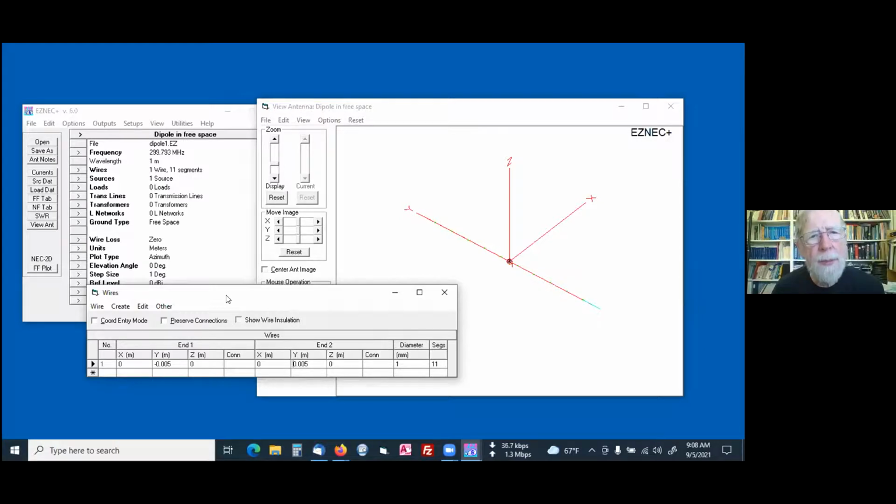Now, I have to point out that there is no loss in this model. And so it's not terribly realistic, but there's no resistance in the wire, which is really the only source of loss possible in this kind of a model with only this one wire. You have to start thinking about it. Let's see now. Let's suppose we have a 100% efficient antenna. We're talking about the gain in terms of an isotropic. An isotropic antenna radiates all of its power exactly equally in all directions.